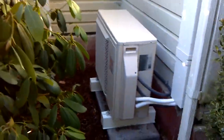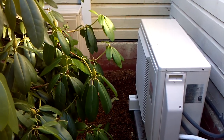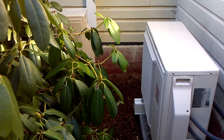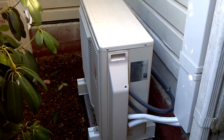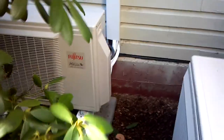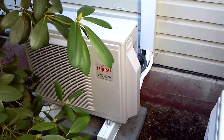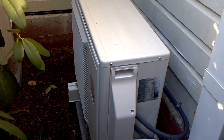Here we have a Fujitsu 9 RLS and a 12 RLS. Our total BTU output at 14 degrees is somewhere close to 29,000 BTUs combined. One of the reasons we did two had to do with some rebates, but also that increased capacity of a 1-to-1 system really gives it the extra push and efficiency. These being 12 HSPF and 25 SEER each is unmatched by any multi-system, so doing two small Fujitsus instead of a two-head Daikin multi made a ton of sense for efficiency and BTU output.